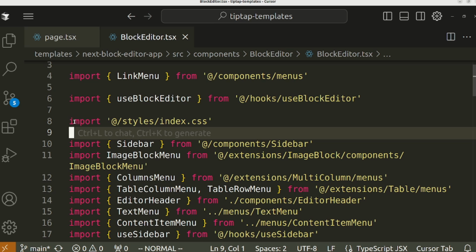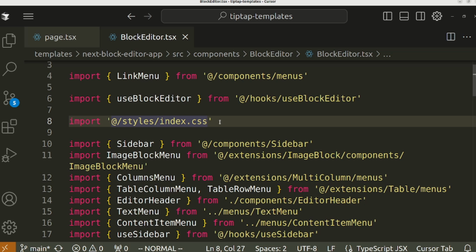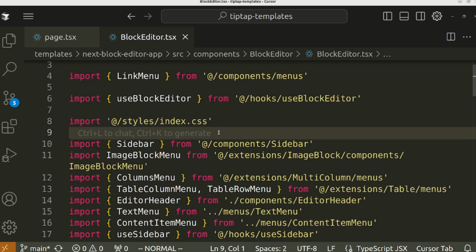And then if you also include the styles import, then everything will look as it is within the editor, and you'll get some bundle size savings when you do it that way.